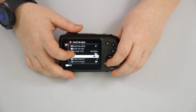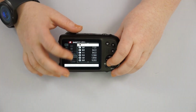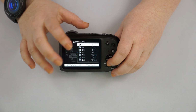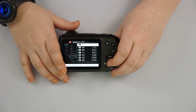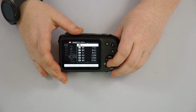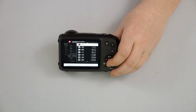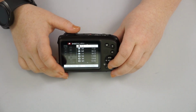Now, image size, this is just going to basically be your ratio. So 4x3 is going to be the most common alongside 3x2. They're very similar. And then 16:9 is going to be like widescreen. And then of course 1x1 is going to be like for Instagram. So if you wanted to be prime for Instagram, you could do it that way. But personally, I like the 4x3. It's going to be the closest to like an 8x10 sort of ratio size.